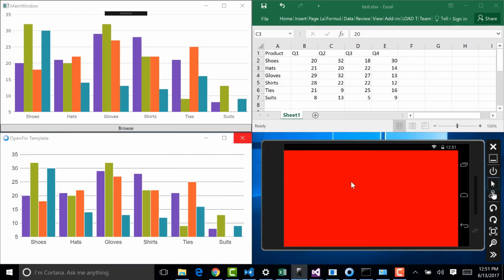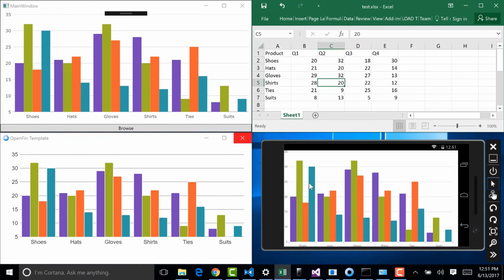So what we can do here, now that this app is running, is make another change to this Excel document, and what you can see is now the exact same chart is loaded in the Xamarin application as well.